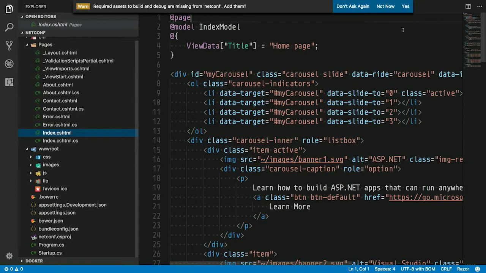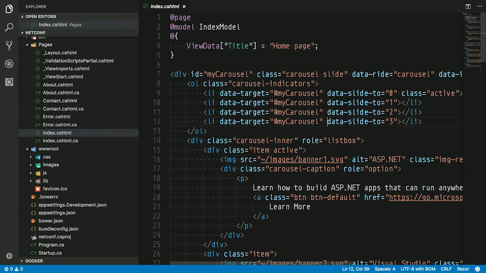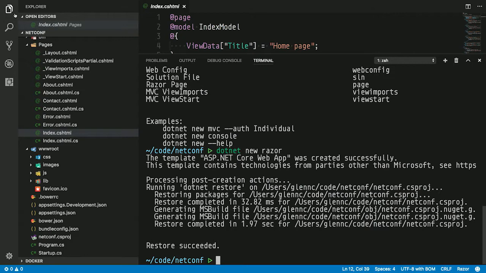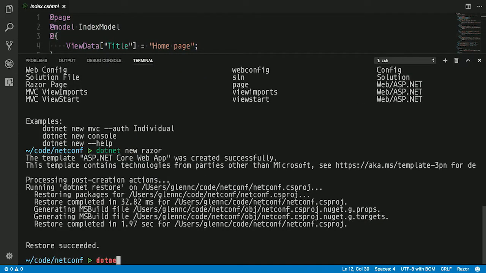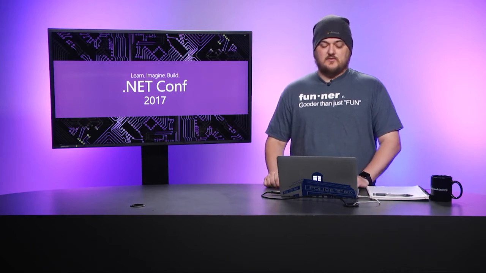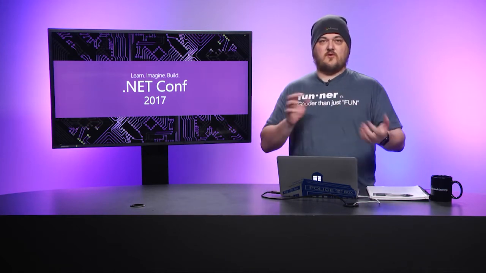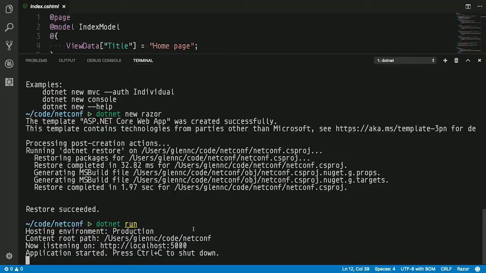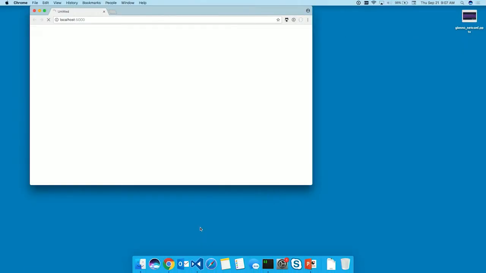Okay, let's zoom out a little bit and get back to the shell, and let's run it. dotnet run. This will give you some idea of what this thing looks like, to help make sense of all those things that you just saw and tie all that together. When I type dotnet run here at the command line, in the directory where my project is, it started running on localhost:5000.